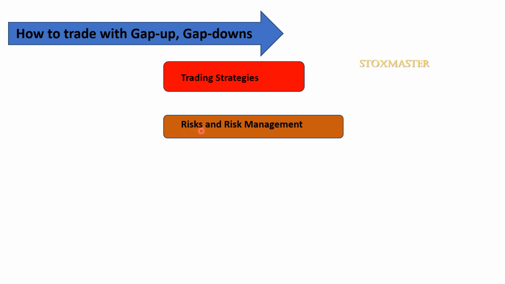So the risk is very, very more sometimes. The risk is very, very less sometimes. So risk management is very important. Suppose we took a buy trade, then it reverses, then we will get some loss. So that's why it's better to manage our risk. And with selling also, suppose we take a sell trade and the market goes against us, there is a probability of loss for us. So that's why it's better to manage our risk. Risk management is also very important.